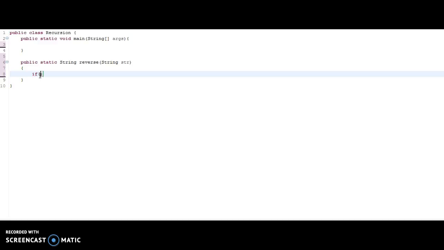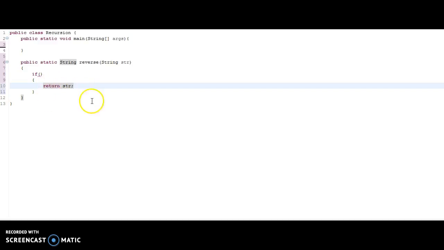So in this example, we're going to set the base case. The base case is what we want it to shoot out when it's finished, which is simply the end result, the string. We want it to return str. That's simple enough.